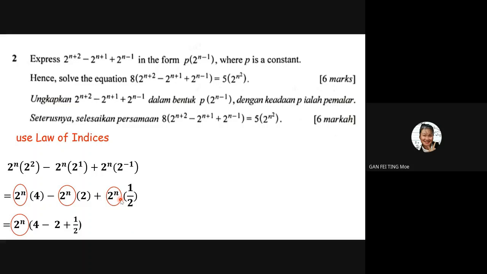So you can see that left behind 4 minus 2 plus 1 over 2. This is very important for us to make sure that we get it right. Then the next step, when you are here, you see the numbers in the bracket are like terms. These are all numbers, like terms. Then what do you do? You solve. 4 minus 2 plus 1 over 2. What should you get? You should get 5 over 2. Please check your working.